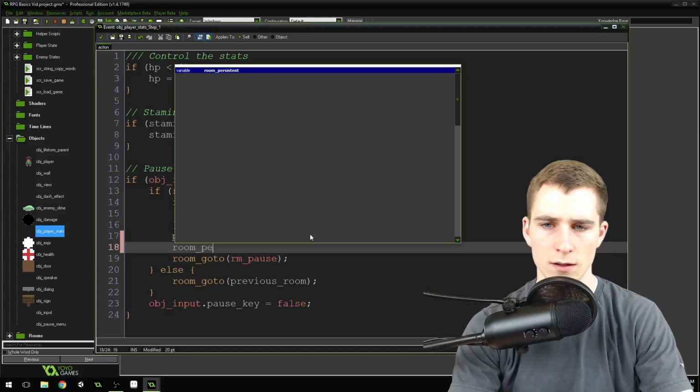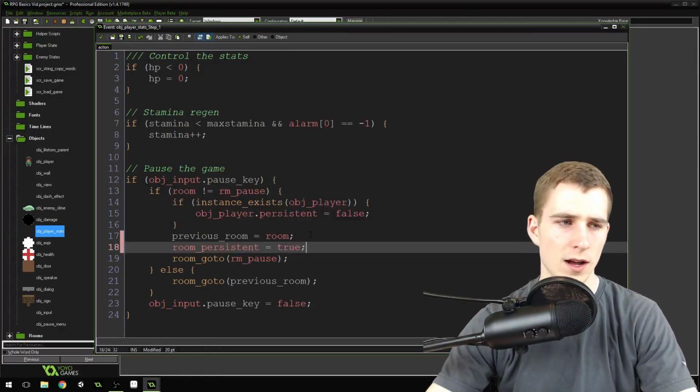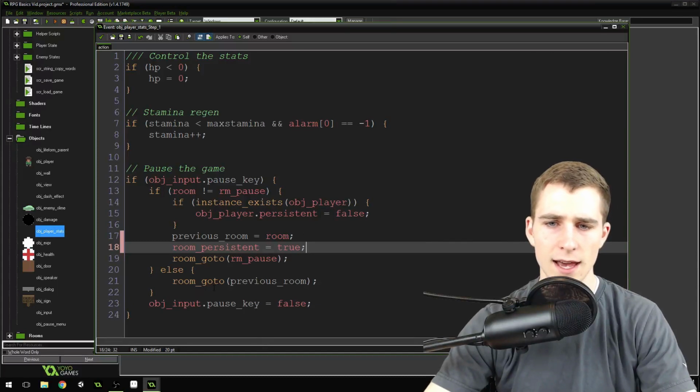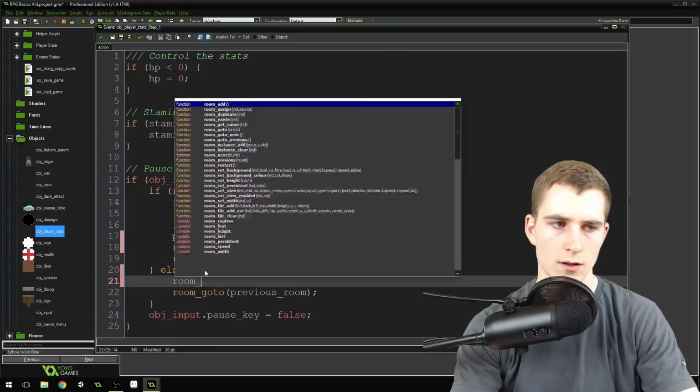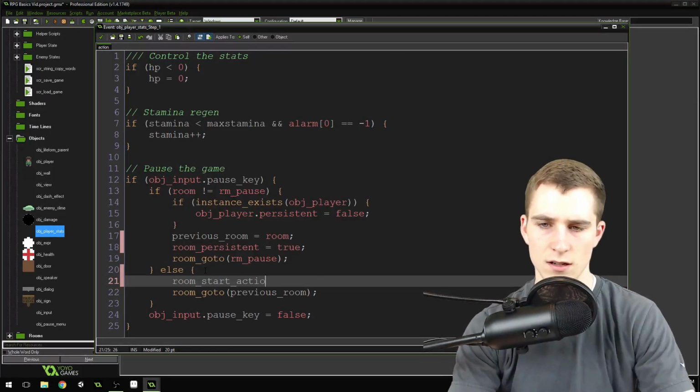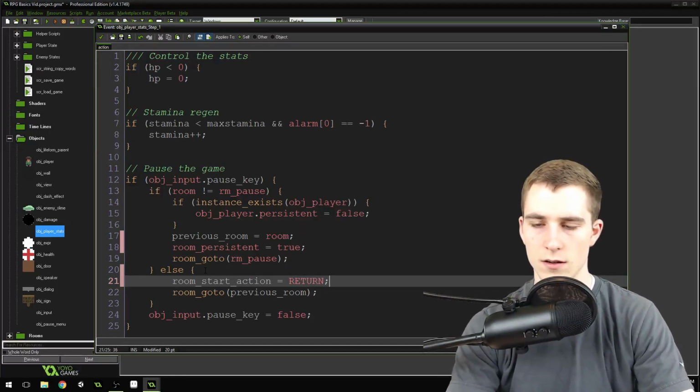So room persistent equals true when we pause. And then inside of our else statement right here, we also need to set the room start action. Because we're pausing, we want to set it to return.